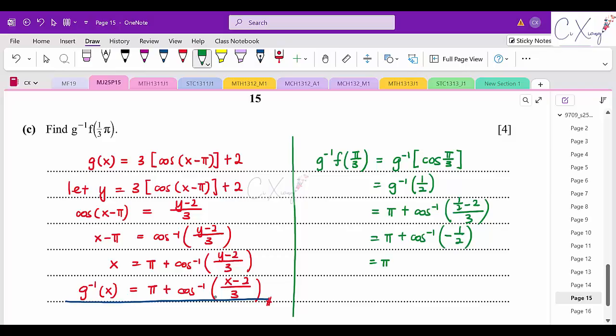And when they're asking for cos inverse negative half, you are having a negative value here, right? So for a negative value, cos should be in the second quadrant or third quadrant. How can we get the answer in the second quadrant? Of course, you can directly press the calculator to help you. But if you want to use MS calculator, then you should be having the basic angle, which is 60 degrees. Then in the second quadrant it is 180 minus 60, so you have 120.